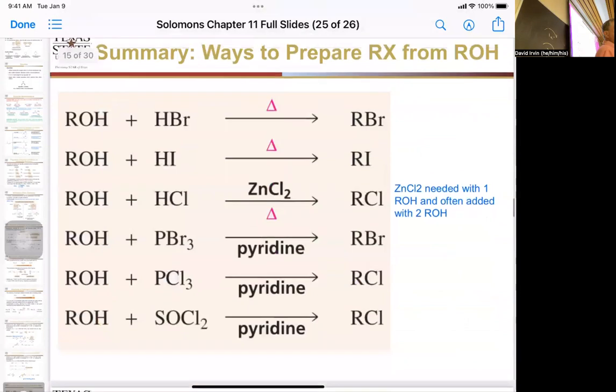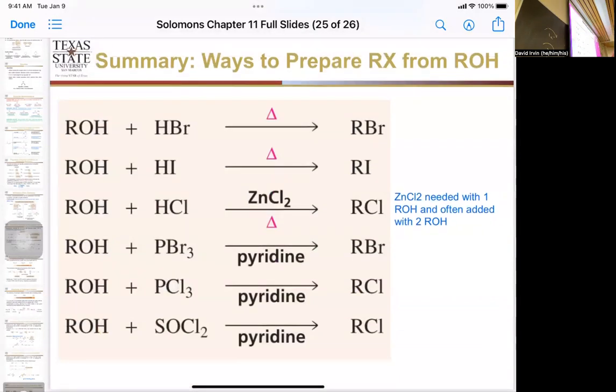All right, so this is a review of everything we've learned so far. We're using acid to make OH a better leaving group as water. We try to use acid, but chlorine's not a good enough nucleophile, so we're helping it along with the Lewis acid. Okay, we're making it a better leaving group here.